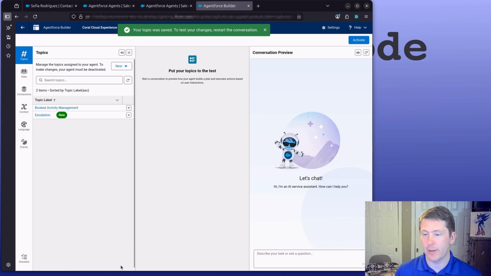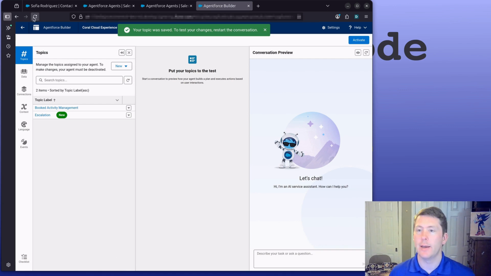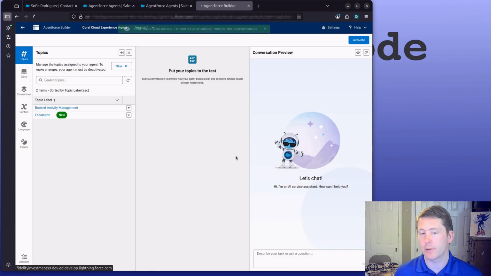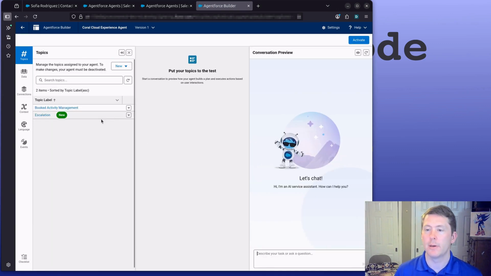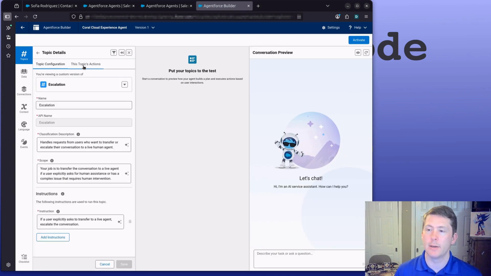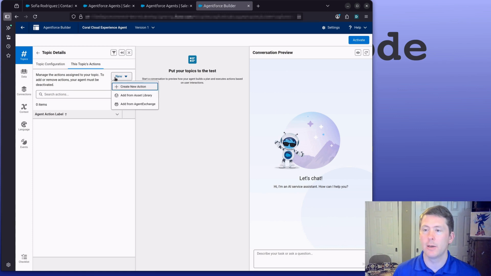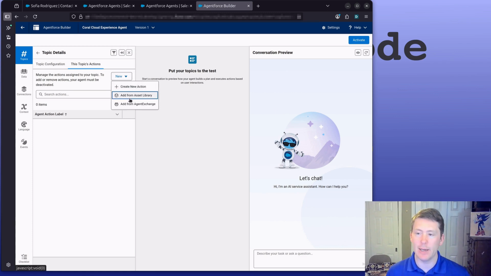Save, new version, and then save, and then probably refresh. And now let's say you had a case management action to create a case when somebody escalates, that could be one of your actions, and you could invoke a flow that does that.